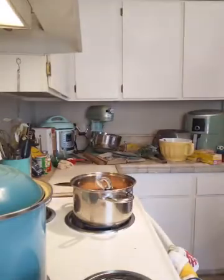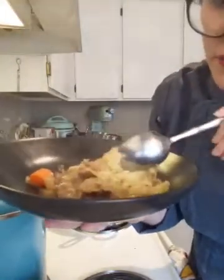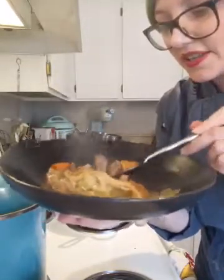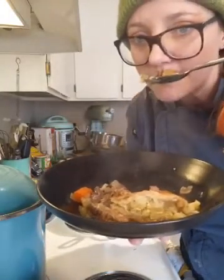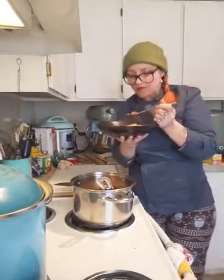Okay, I'm probably gonna burn my tongue on this, but for the sake of television, I'm gonna go ahead and do it. Okay. I like the edges usually, but look at that. Oh my goodness. Apparently little boys' legs are delicious. Just don't tell your kids when you're feeding them this that it's called boys' legs. Always smell it first. Oh my god. Ow! Oh my god. I love it. It's so hot.